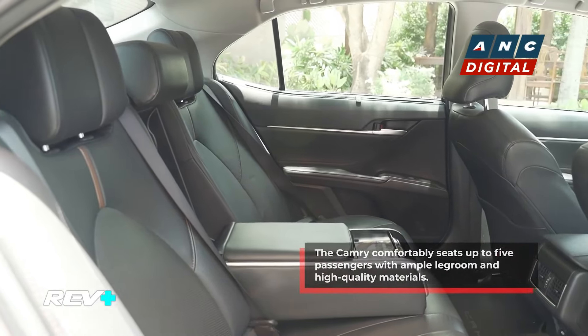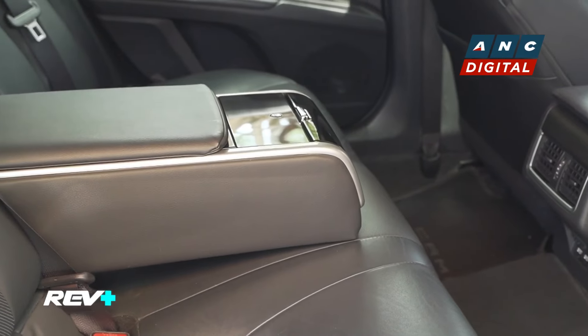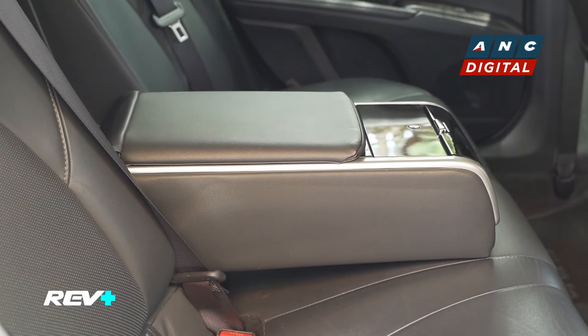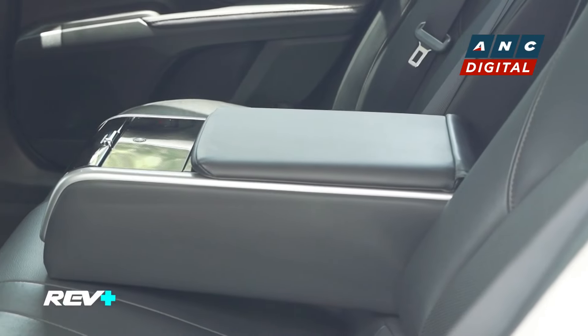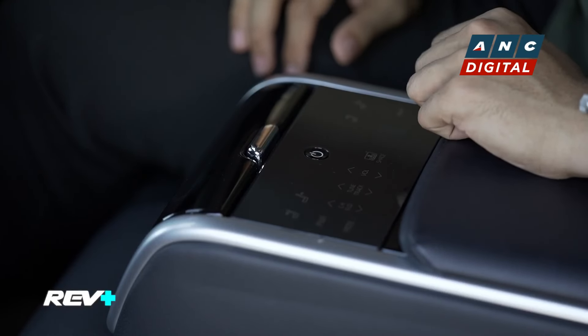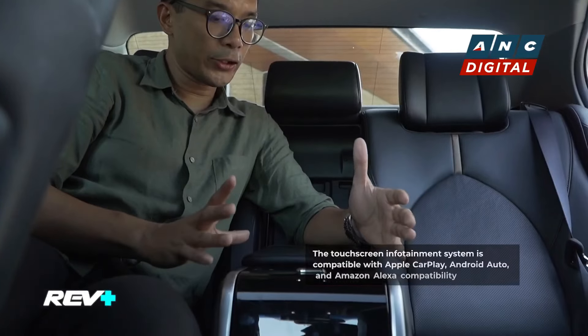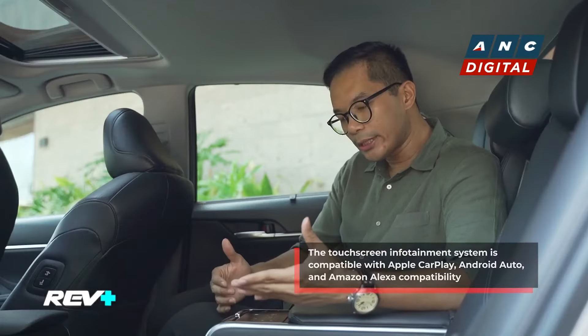With the armrest down, you also have access to your cargo capacity through the small pocket here, and with this up you can also enjoy your armrest. For your armrest, it's a bit of a touchscreen affair here compared to previous Camrys where it was physical buttons. Now it's a more flushed and touchscreen look. What you have here for your center armrest is a touchscreen for all of the convenience features that you want.